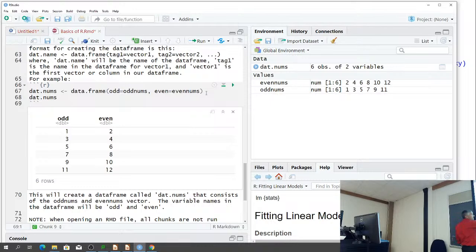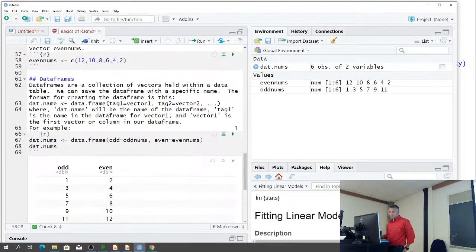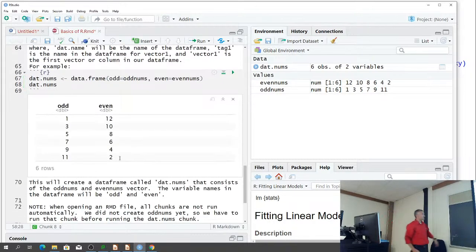If we have a 3 here, we've got a 4 there, and so forth. If we reverse things, and I'll do the even, we'll go 12, 10, 8, 6, 4, and 2. So put them in opposite order, and then we run it. What you see is that it puts it in that order that we specified.